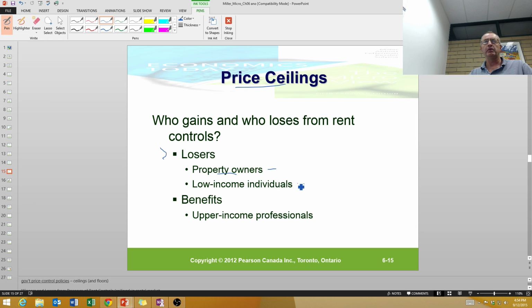And it's probably the low-income people that are more adversely affected by the housing shortage than the more affluent. And landlords have no incentive to rent to low-income people because the landlords are trying to get more money from the more affluent people. So who are the winners from rent control? Well, more affluent people can afford key money. More affluent people can probably afford to sublet apartments and kind of play the rental accommodation industry a little bit better than less affluent people. So we do have some winners, but we also have some losers.